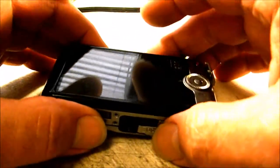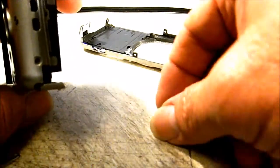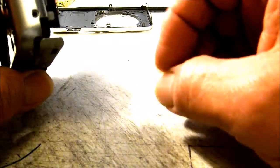Right, now that I've got the screws removed from the camera, I'm going to start taking it apart, and you can get right here on the bottom and start separating the halves on the camera. Get that front cover off of it, and you'll notice on this little corner right here above the battery door, there's a little piece of trim that will fall out. So you keep that and put it back in if you want to. It's really not necessary, I don't think, but I always like to try to put things back together like they were. But anyway, get our back cover off of the camera.